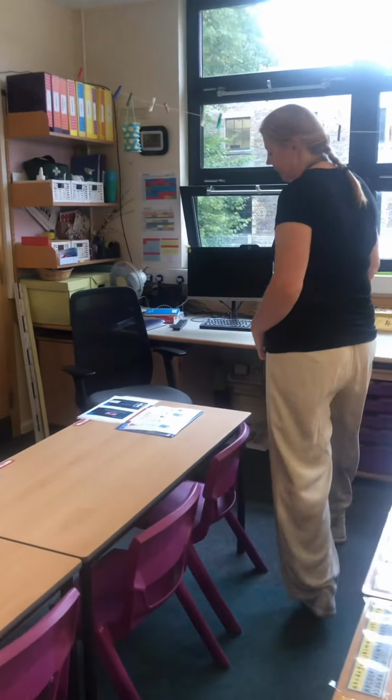When the children arrive at school, we arrive at the front entrance and we exit at the front entrance. They arrive between 8:30 and 8:45, and they come up to the classroom where they will hang their bags up at their pegs, which are just outside the door. And once they've unpacked their bags, put their snack underneath and brought their water in, they can go and wash their hands and sanitize and then come into the classroom.